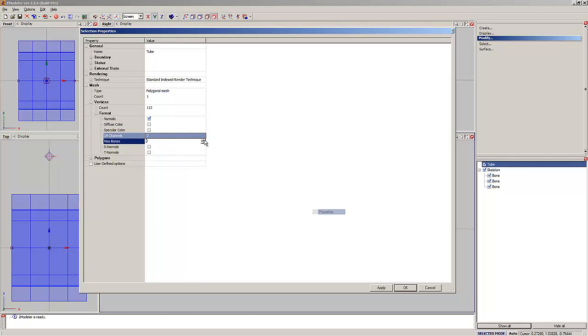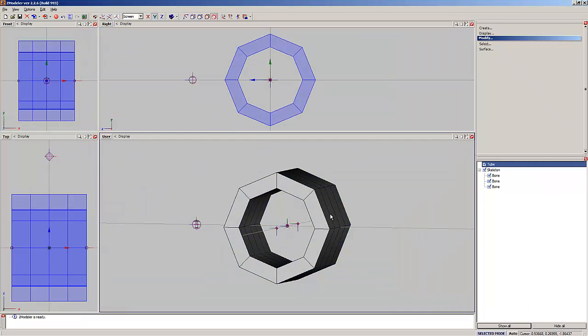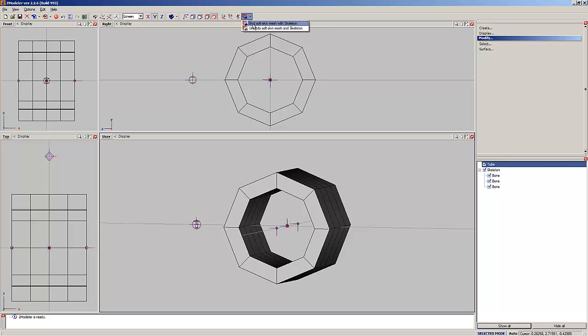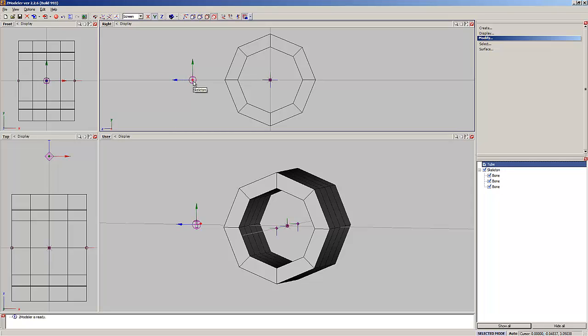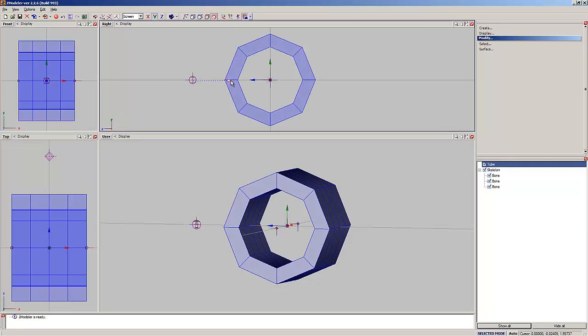Since we're using 3 bones, 1, 2, 3. Assign, okay. Now, bind mesh. Bring this down. Click on the right view. Click on skeleton mesh. And join it with the tube. Voila.